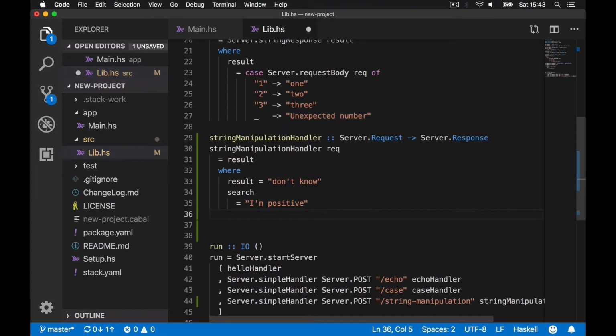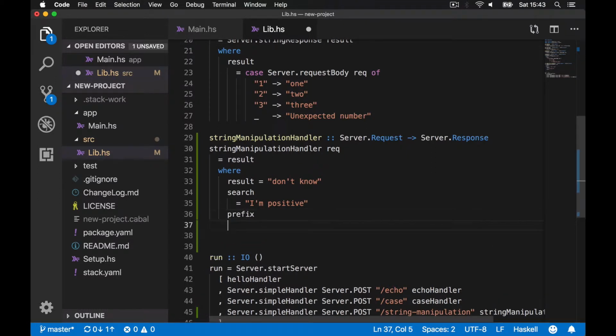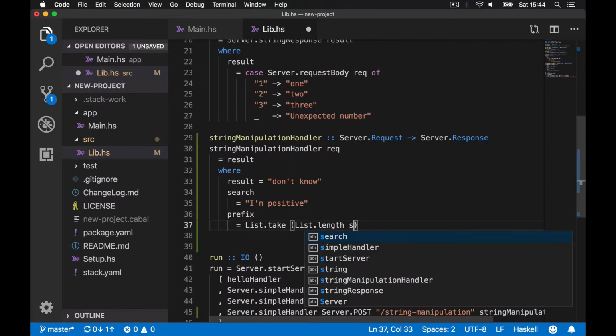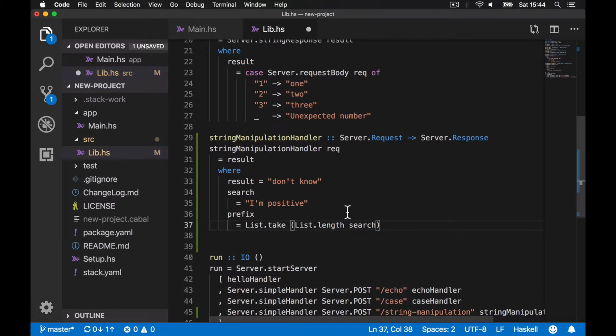And the prefix of whichever string we get as an input is list take the number of characters, so it's going to be list length of search, where list length just returns the length of the list.